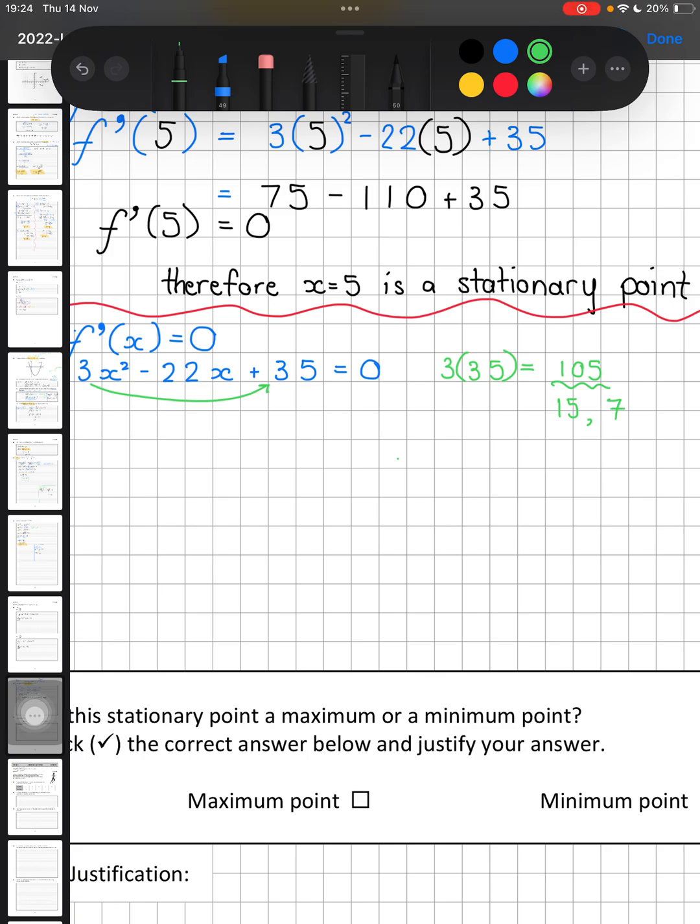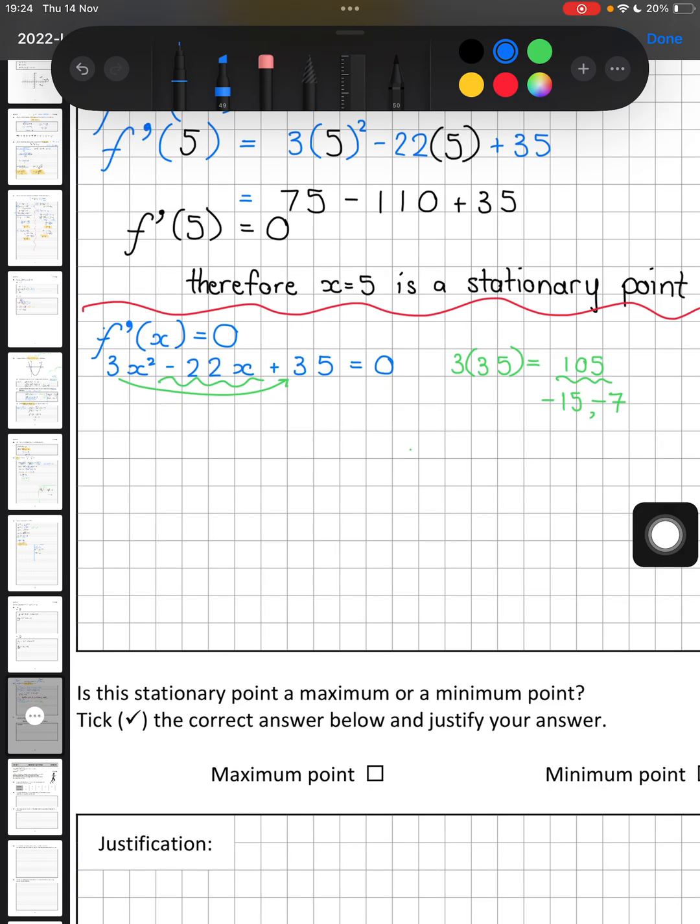Now they have the same signs at the moment, but are they going to add to minus 22? No. They're going to add to minus 22 if I put minuses in front. They still both have the same sign, so they still multiply to give me a positive. And I can move on to my next line of solving this quadratic. So how do I continue on solving this quadratic?